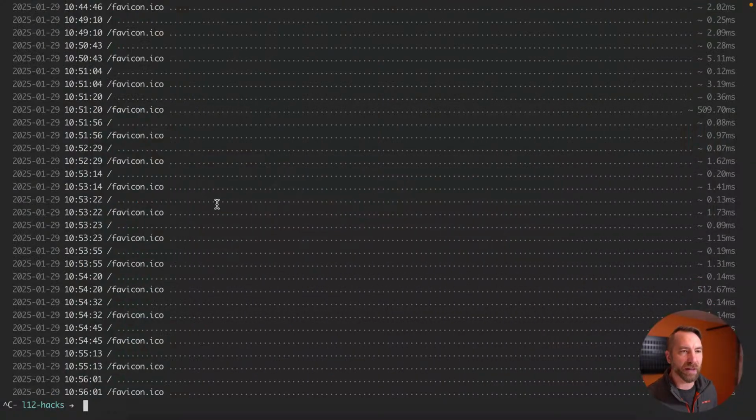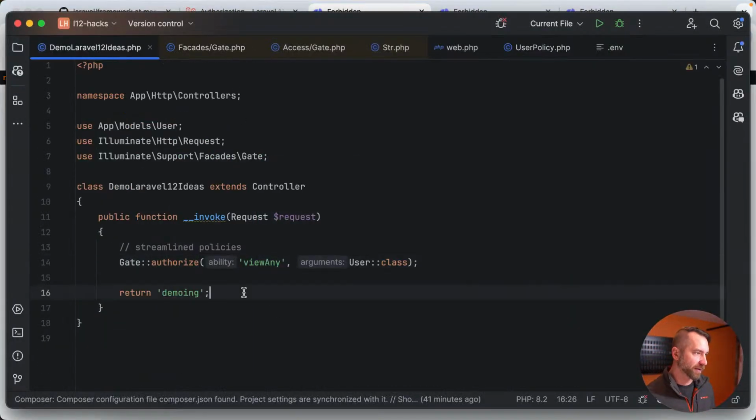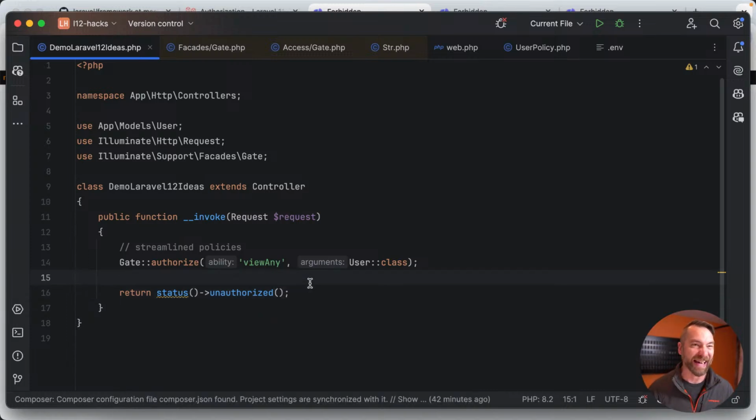So in the meantime, let me tease the other two, and then I'm gonna get off the stream for the day. Let's go back to our original ideas. The other thing, and I've PR'd this before, and it got some decent comments, is something along the line of return status unauthorized, or something like that, right? I teased this little status helper to add it into the framework, and it was met with a little bit of resistance. I think again, everything in the framework has its time. I wouldn't be surprised to see something like this in the framework someday.